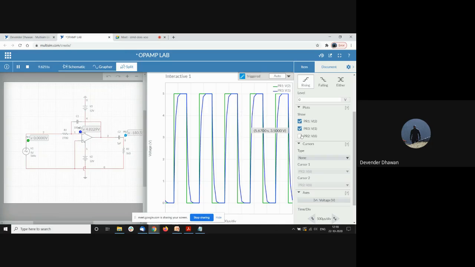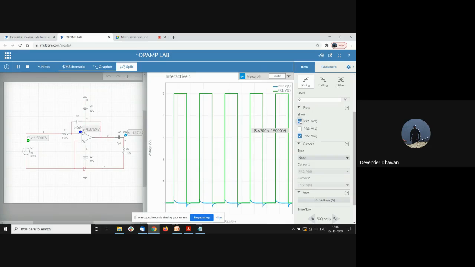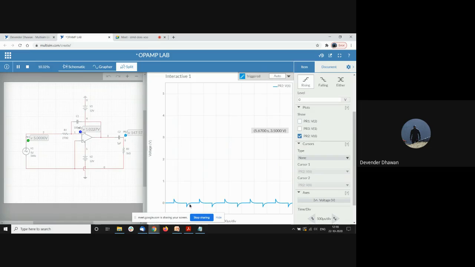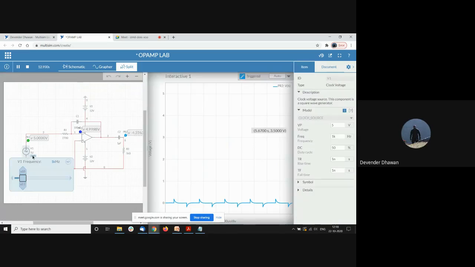Then this is what we are getting: spikes. Someone was saying that it should be spikes at the output. Sir, spikes we get in a differentiator circuit, and in an integrator circuit we get a triangular wave.